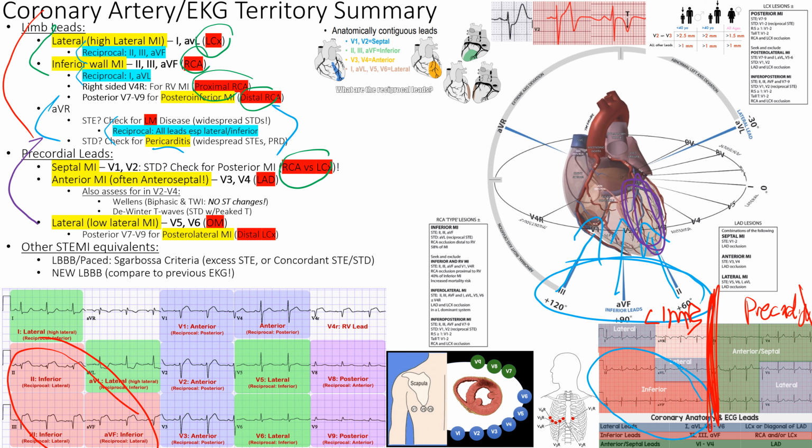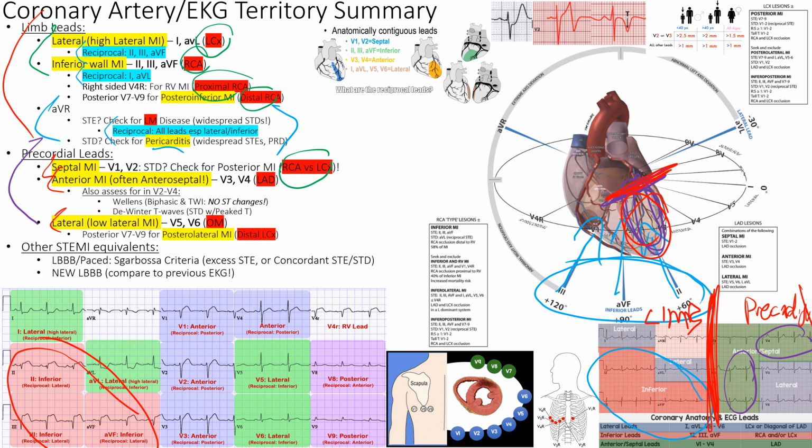Which part of the left ventricle? Because we have the inferior wall, posterior wall, lateral wall, which wall? Anterior wall, right? So V3 and V4, those are your anterior leads, right? So your anterior wall is fed by your LAD, and yes, the LAD feeds the septum as well. So sometimes you get anteroseptal MIs, or sometimes it's just the septum, just a little portion of the LAD, or you get the whole LAD. A little more proximal occlusion on the LAD can cause some lack of flow to the distal anterior wall, right? And to the septum, so anteroseptal, right? And then we've got septal MIs and anterior MIs, and those are fed by the LAD.